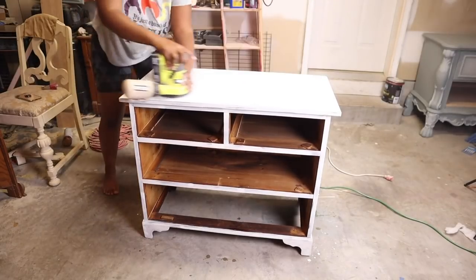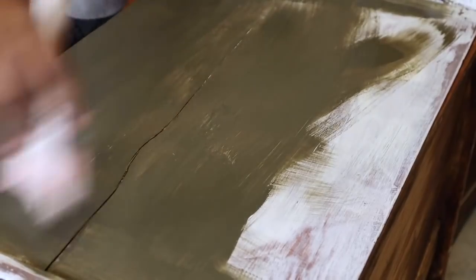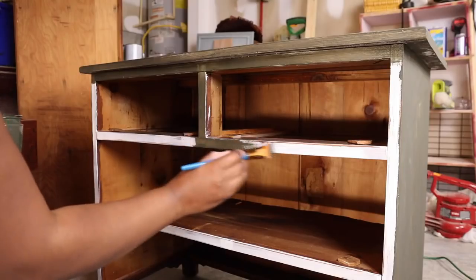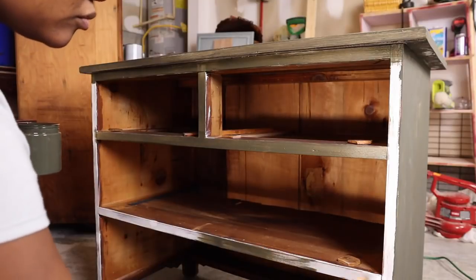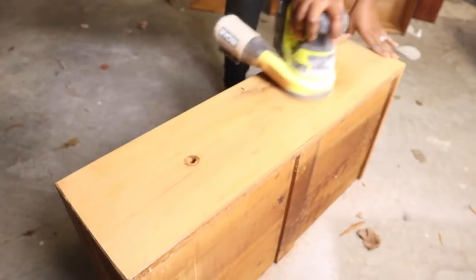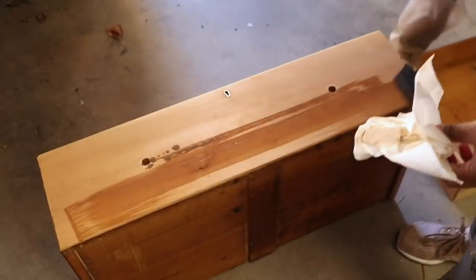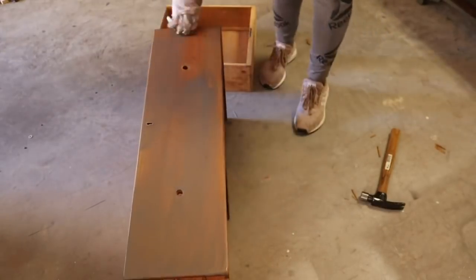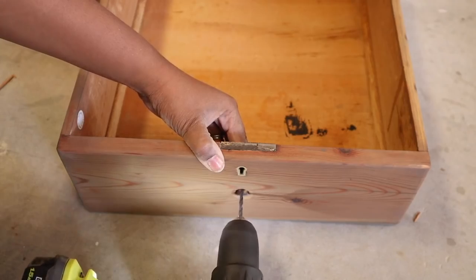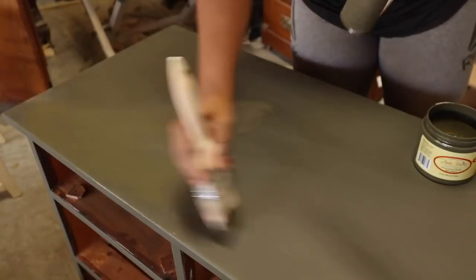And then I sanded it smooth, and after that I took my paint. The color is collard greens, so pretty, and it looks ugly when you're putting it on, but when it dries it's gorgeous. So I did that, and then I started to sand down my drawers, because the drawers I'm not going to paint. I just ended up staining them using a stain combination that is one of my favorites. After that, I attached the new hardware that I picked up from Hobby Lobby.